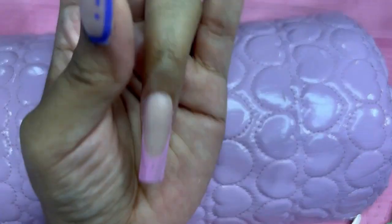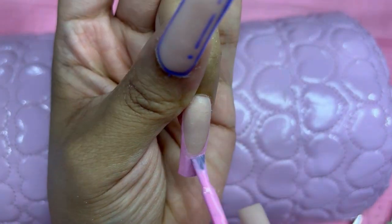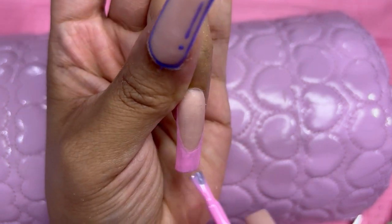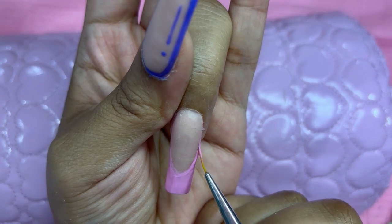Where does the blue come from? Where did the blue come from? I think that blue came from Modelones too, if I'm not mistaken.